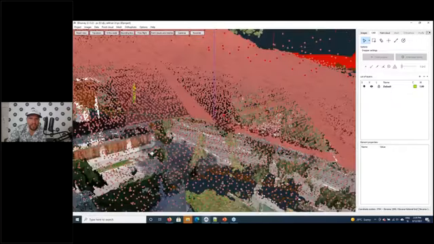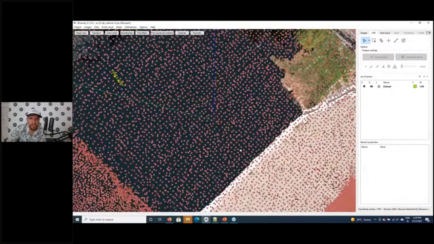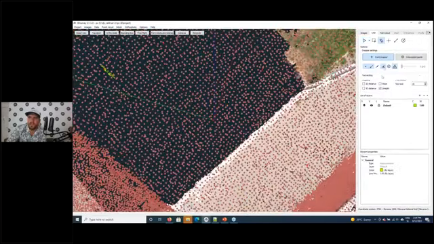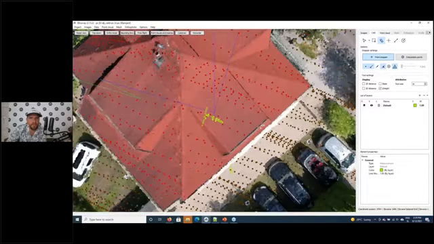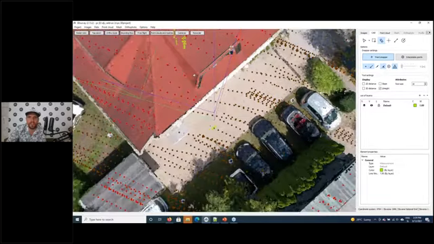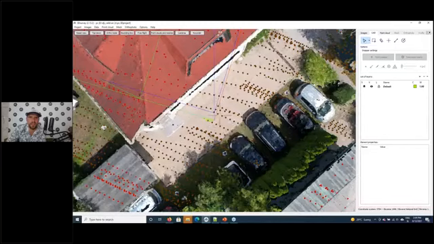Now to measure exactly by how much, we'll just go here, use measure tool, delta height, click on the LiDAR point and on the neighboring photogrammetric point. So our point is 6 centimeters lower. We can check the same thing on the ground.